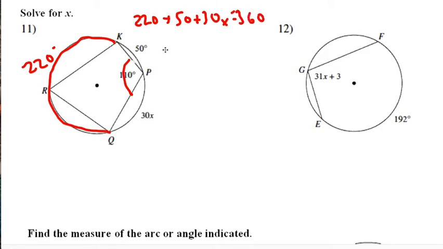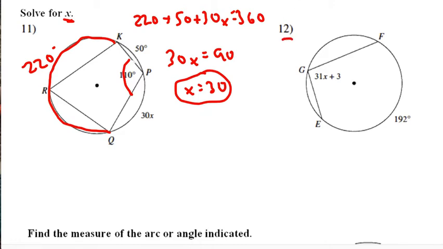So this gives an algebraic equation to solve. So we take the 360, subtract the 220, subtract the 50, and that gets us 30x equal to, I'm just going to double check my numbers so we don't have an error, which would be unfortunate. We get 90 degrees. Divide both sides by 30, x is equal to 30. All they want us to do is solve for x, so once we have x, we're done.